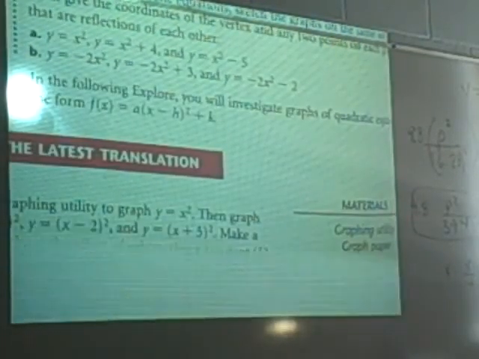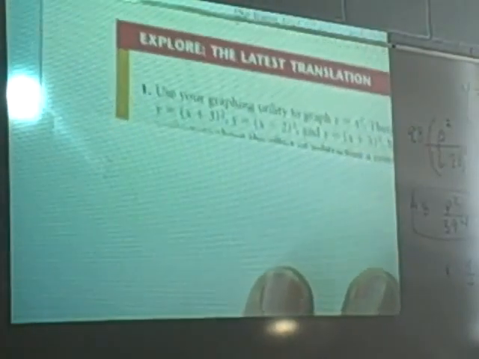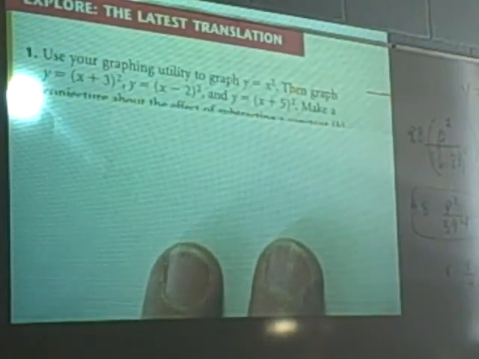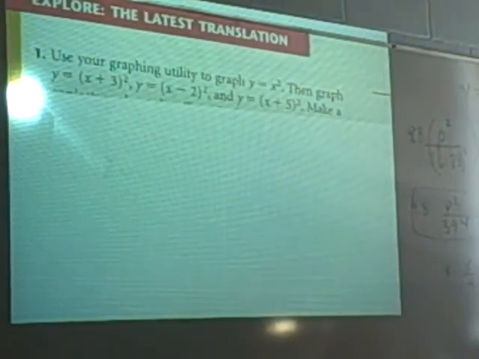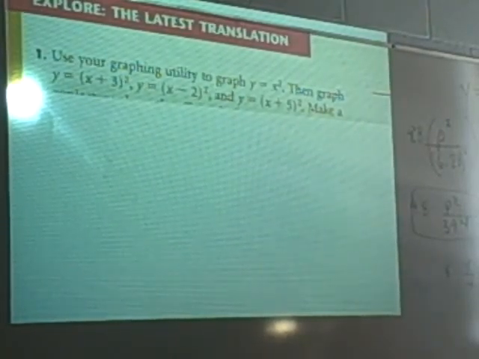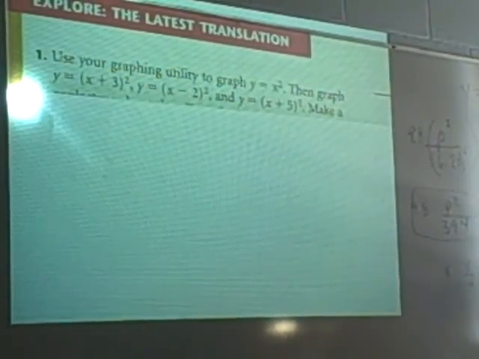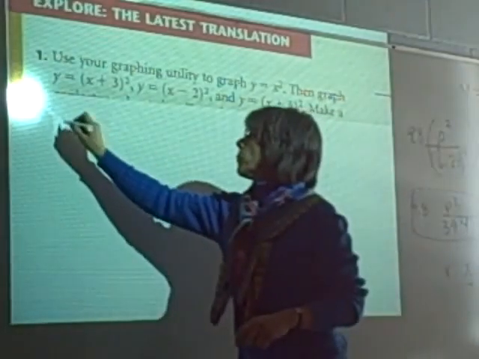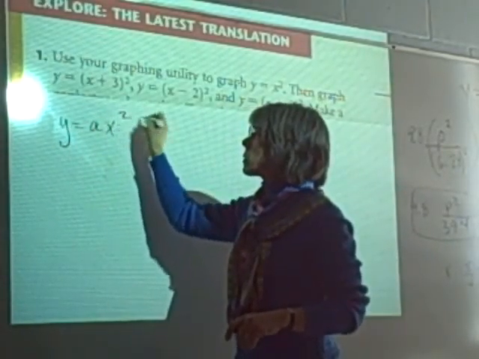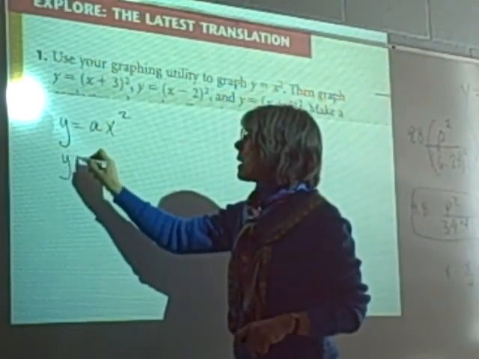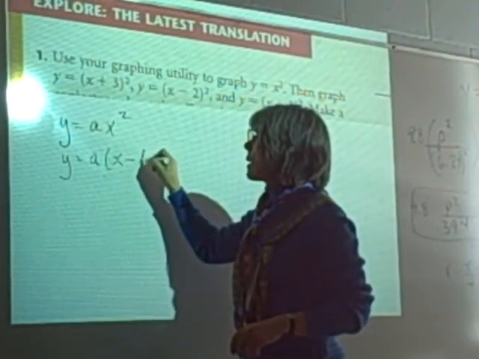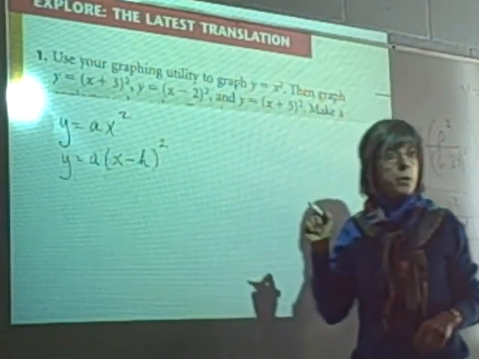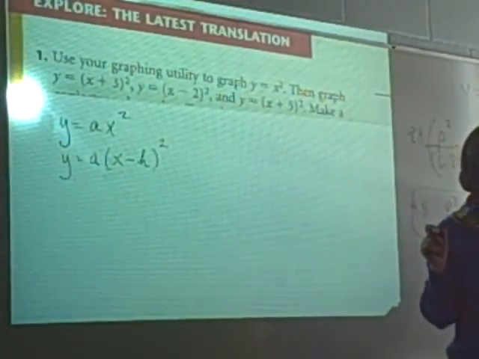Okay, let's try this. What I'd like you to do, where are we? Right here. Use your graphing calculator to graph. Now, look at what is squared. Have I just added a constant, or is this the squared term that is being manipulated a little bit? Remember, we said y is equal to ax squared, or y is equal to a times x minus h squared. So this is my h term.